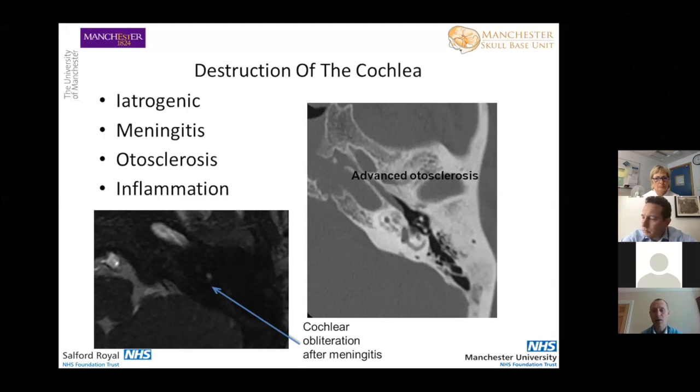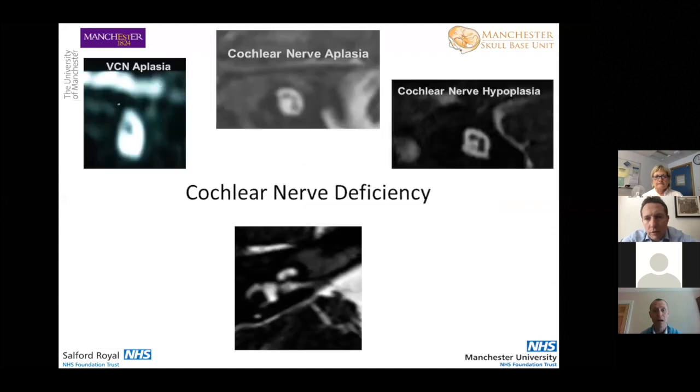And here we've also got otosclerosis. So here we can see the very narrowed basal turn with the typical halo sign that we see in advanced otosclerosis. And then inflammatory causes, particularly otitis media, which may be acute or chronic, cholesteatoma, can all lead to labyrinthitis and subsequent labyrinthitis ossificans. Trauma might be another one, temporal bone fractures. So there's obviously some patients that aren't implantable.